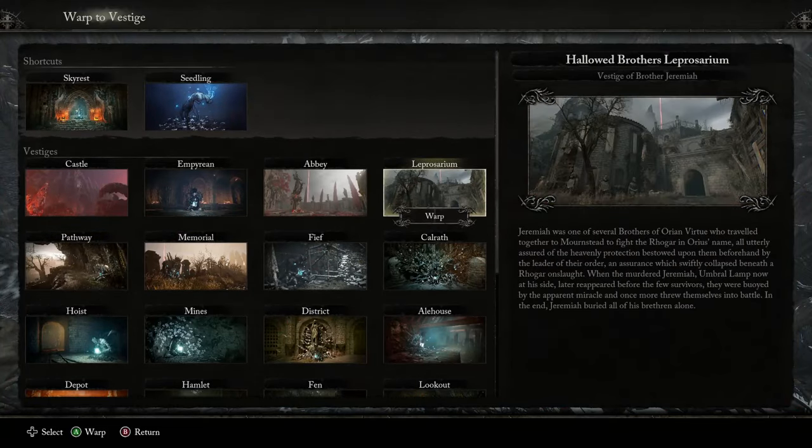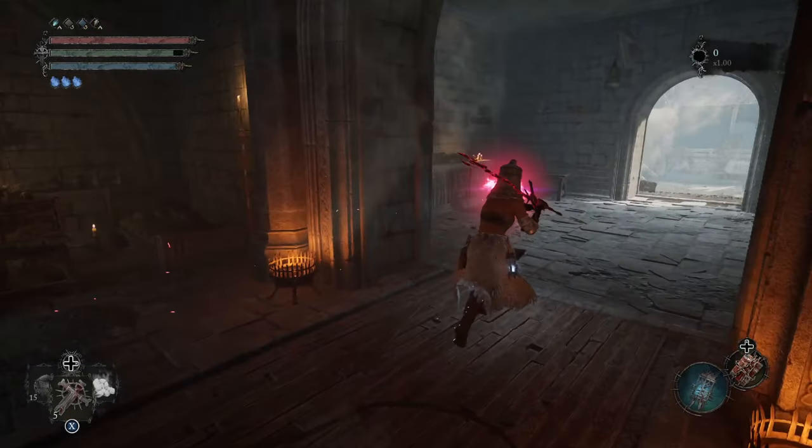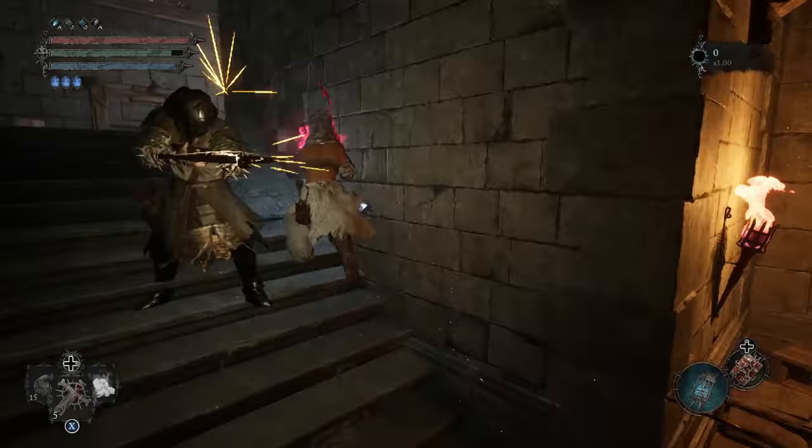Next, we'll be going to Hallowed Brothers and walking our way to the Tower of Penance, which is probably the most annoying beacon to go to. So stay tuned here. This is the pathway to get there, quickest and easiest.